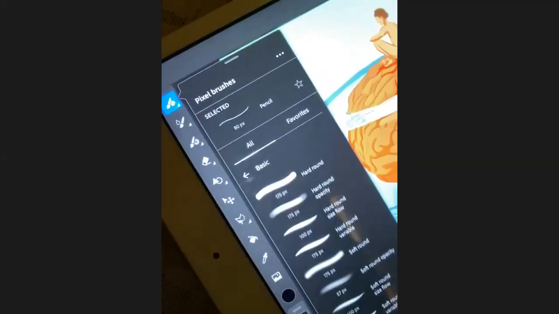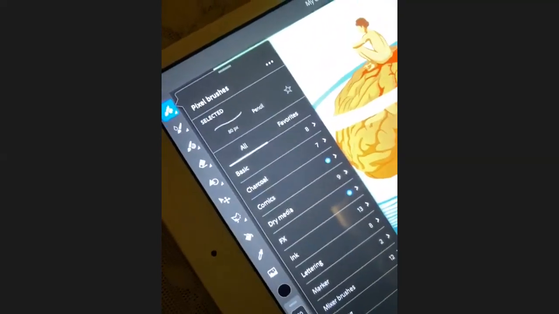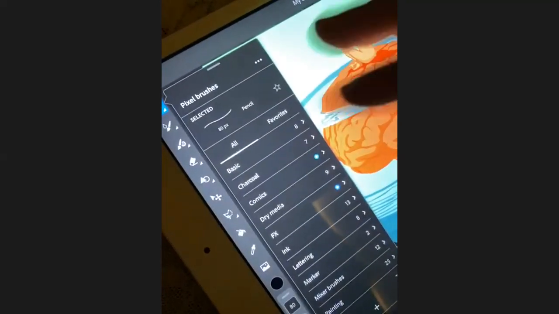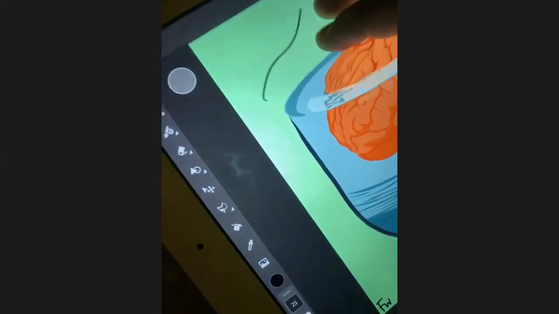There are a lot of options, but I don't really use pixel brushes. But okay, for minor details, you have the basic ones. You have charcoal. It can make it like this. These brushes are just pixelated.